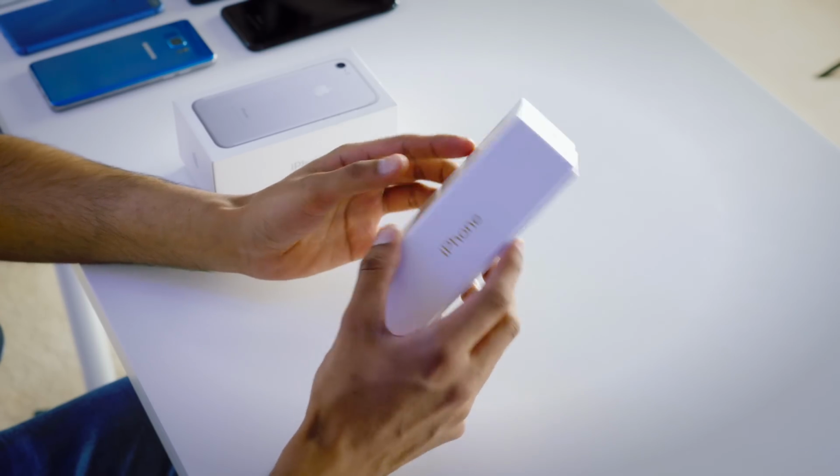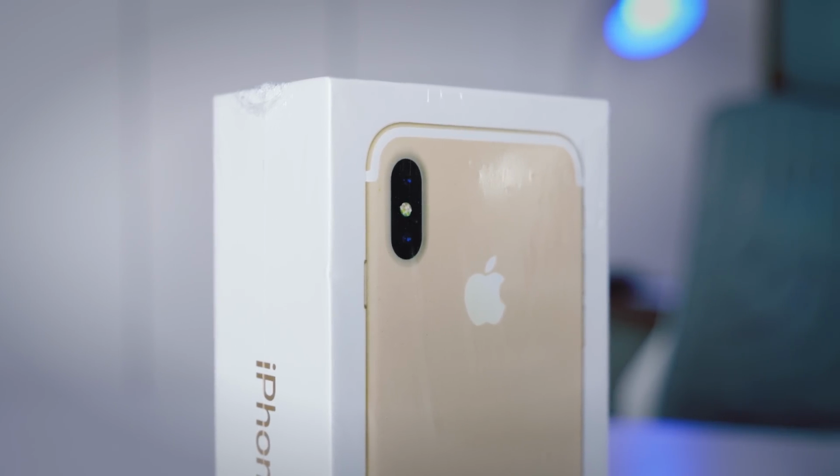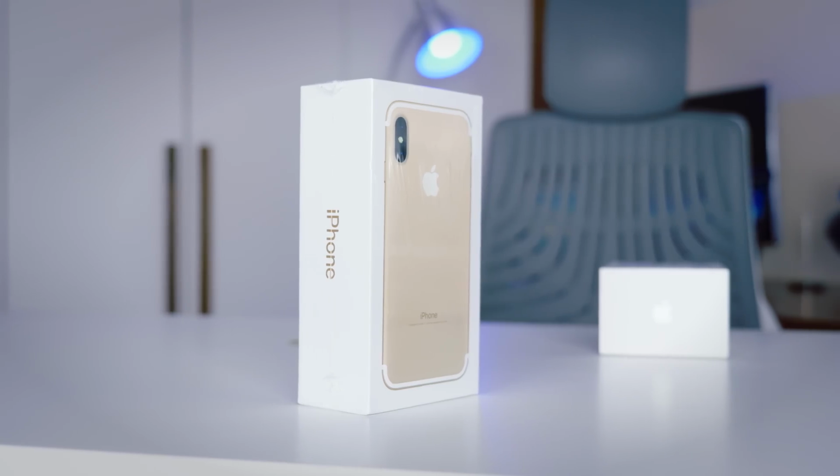As well as that, you can see they've actually paid quite a bit of attention to detail. For example, the Apple logo over here, or even the iPhone written on the side of the box, is in gold, and that matches the colour of the smartphone itself. It's a subtle touch, but one that, to be honest, I kind of appreciate.